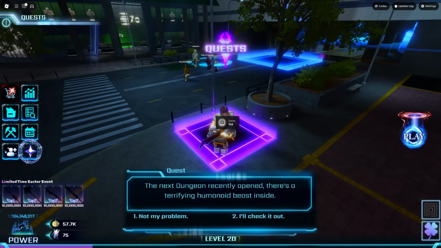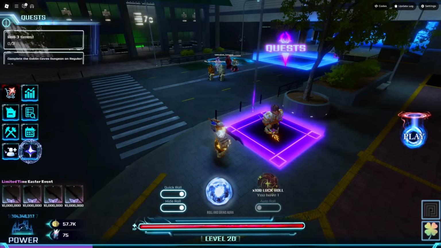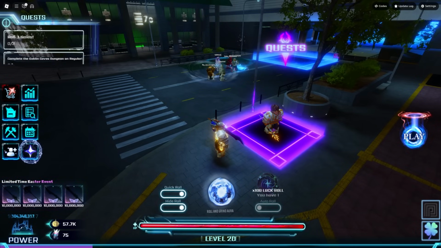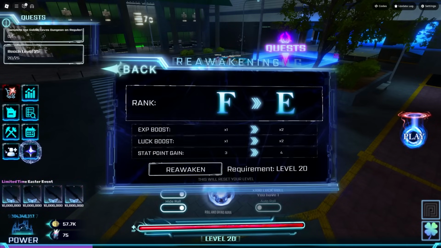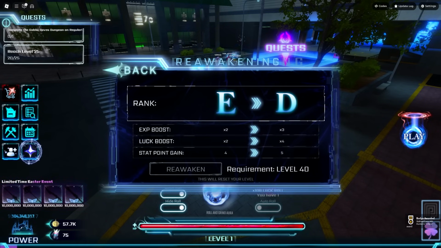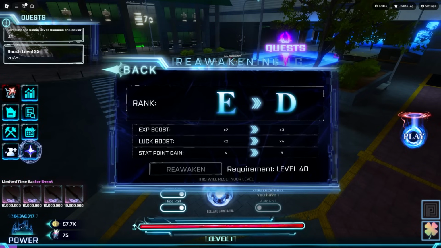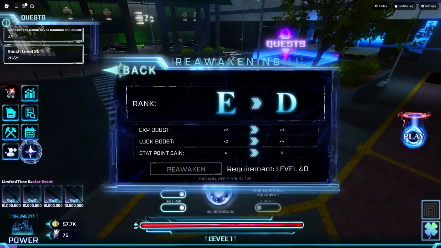Next dungeon recently opened, but there's a terrifying human beast inside. So we need to complete the Goblin's Cave dungeon on regular. Okay. With that, I think I'm going to reawaken. So next reawakening is level 40, but that gives us even more luck, even more XP, and more stats per level.